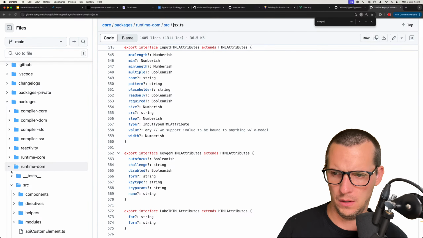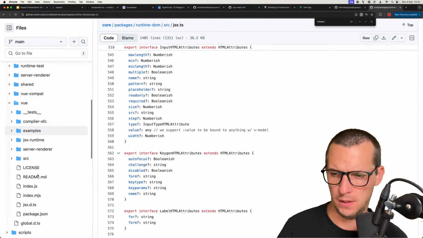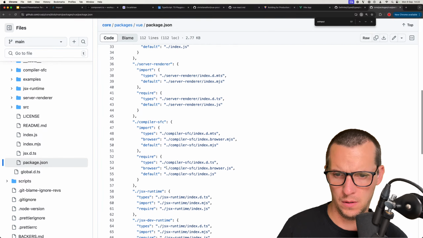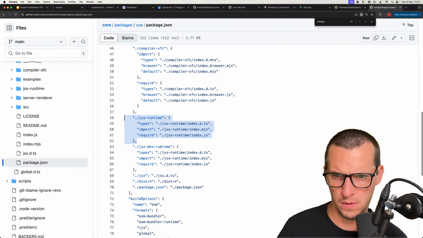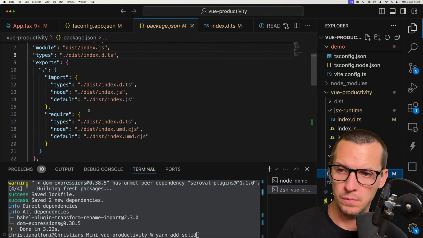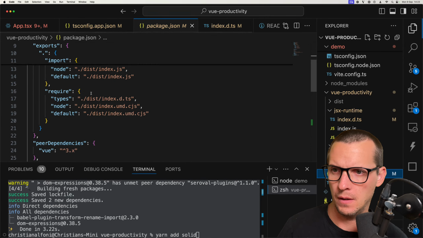Where are we? Runtime DOM. So Vue has this package.json. Oops. JSX runtime. Let's add that. Yeah, and it should be both of them actually. Let's see.